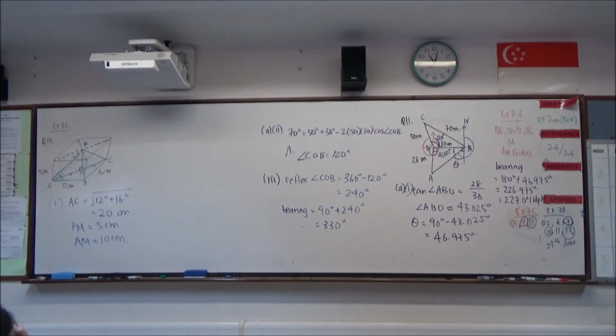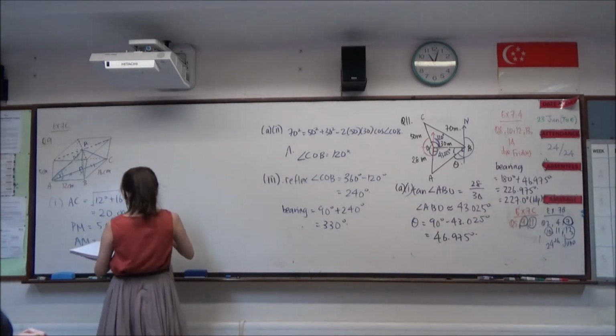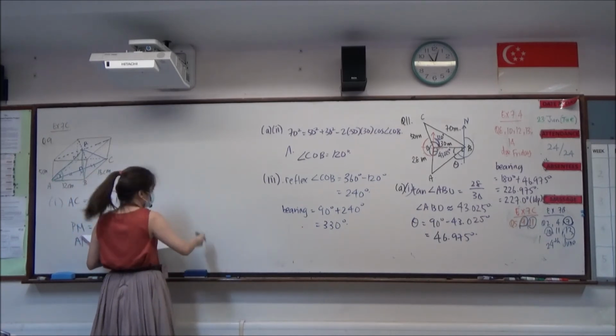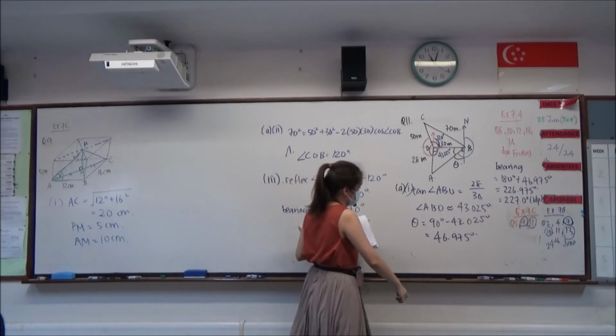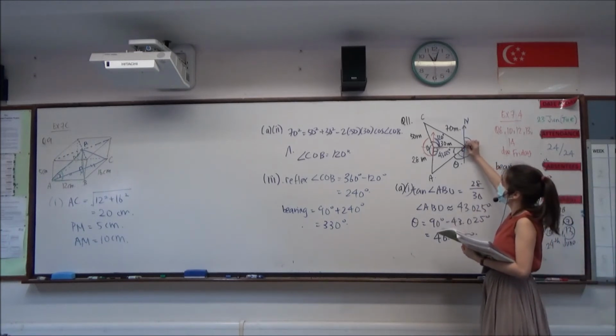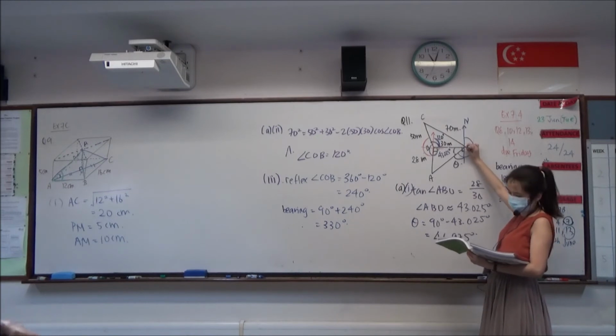Then lastly, there is a vertical flagpole standing at point B, such that the angles of elevation of O, A and C are measured. So at point B itself, we need to see that there is a vertical flagpole. This is a 2D diagram. If it becomes 3D, it's standing upwards like that.